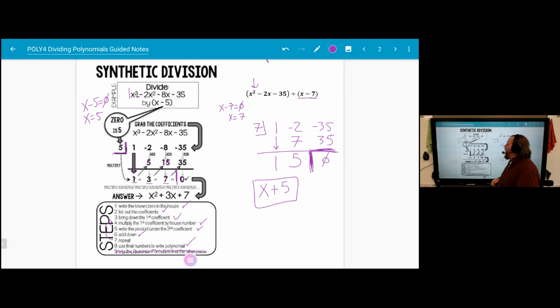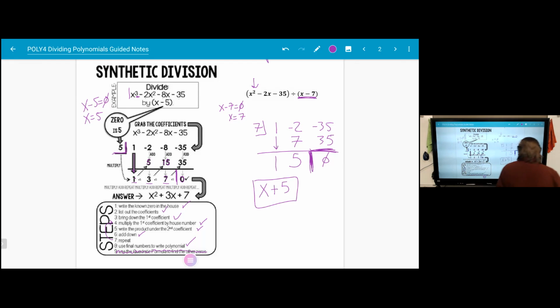Okay. This only works when you have a binomial in this form right here with just x minus 7, with just an x and a value. There are some funny things that happen if x has a coefficient other than 1, so I'm not going to really mess with that right now. Maybe that's a later time. So what we're looking for is just x plus or minus a number, not plus or minus like quadratics, but x and a constant.